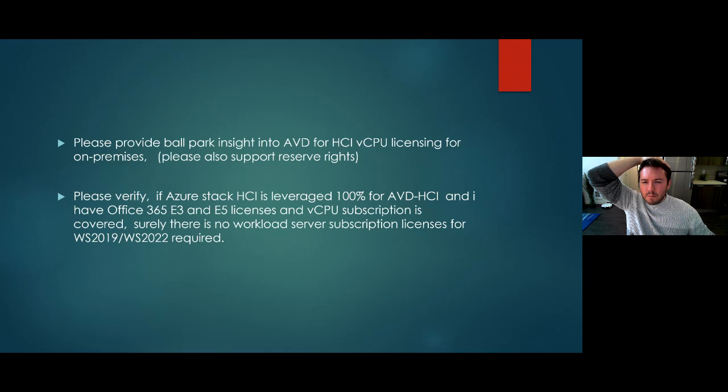For AVD on Azure Stack HCI, let me describe briefly what we've done there. If you've used the AVD preview so far on Azure Stack HCI, and I know a number of folks have, some parts of it work surprisingly well, and then there are other pieces that are completely missing. The Azure portal integration is not present today in the current preview. We made the decision to ship the preview early so that we could get feedback from you and have enough time to react to the feedback and incorporate all of the changes that you tell us about prior to reaching GA.